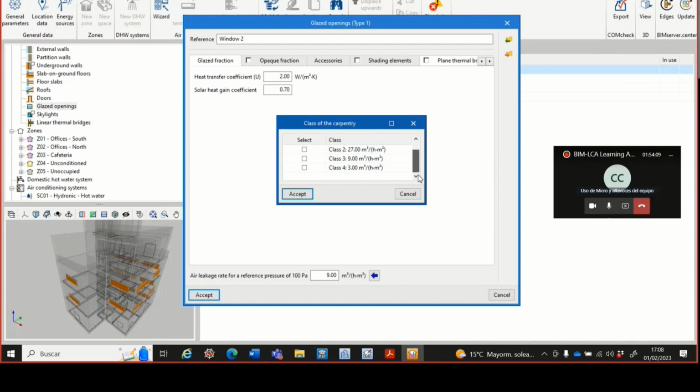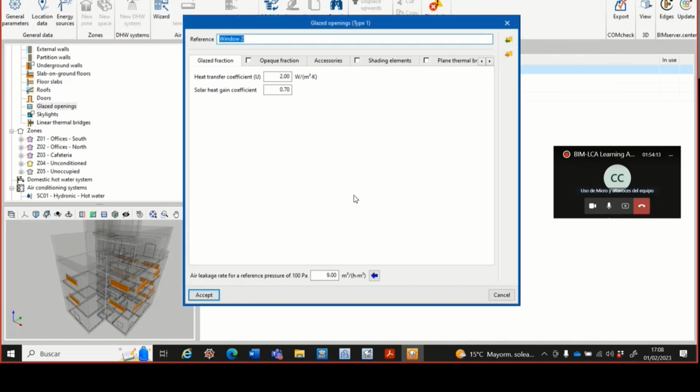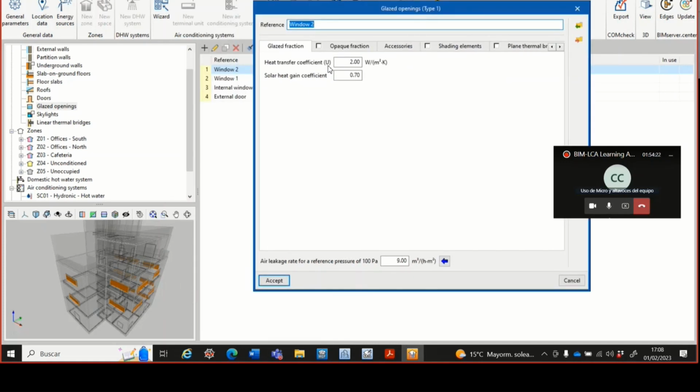But there is no blue arrow as we have with the walls. But we know that the U in openings, the maximum level of transmission coefficient, the maximum value of the U in openings is 2 or 1 point something, I think it's 2 in our standard, okay? And 0.2 for the walls. So we need to select wall properties with a heat transmission coefficient value less than this one.